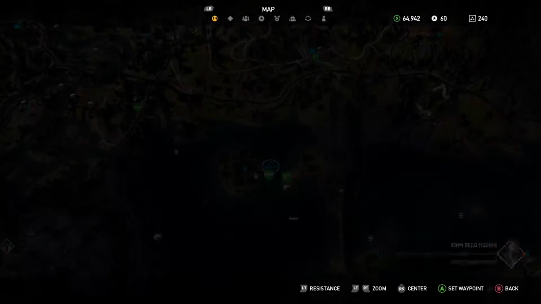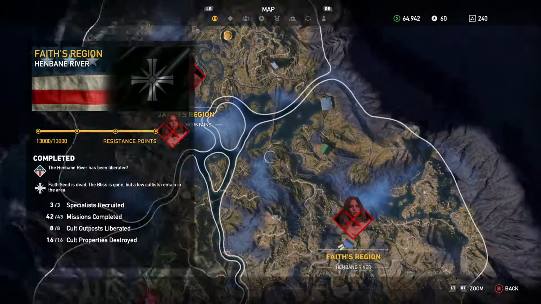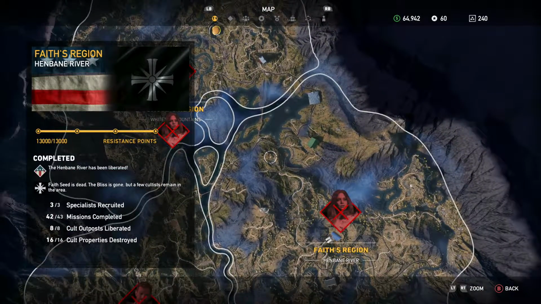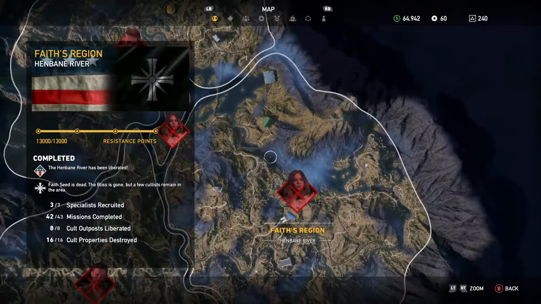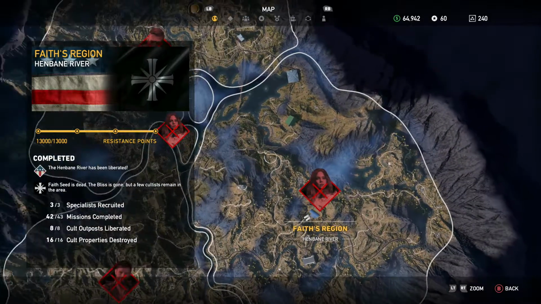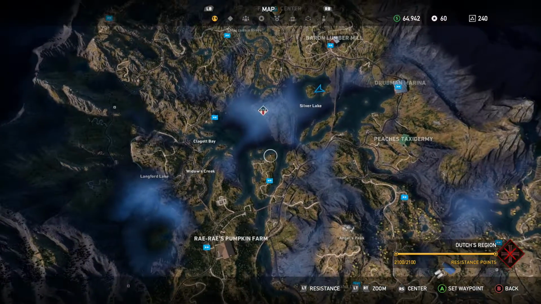Let's also take a look at the map here. Did we finish John's area? 40 of 41, 42 of 43. So we got one quest in each. Might very well be something secret in Jacob's region to blow up, because now that we know that that prepper stash counted for.